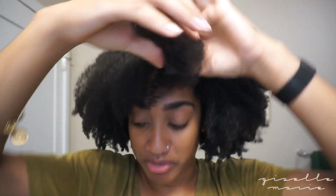Alrighty, so as you can see, some pieces did not hold up better than others. So my front pieces, I used the DevaCurl Archangel Gel. It's supposed to be their maximum hold gel or whatever. I did give this gel my problem area. So, you know, it had a lot already going against it in the first place.